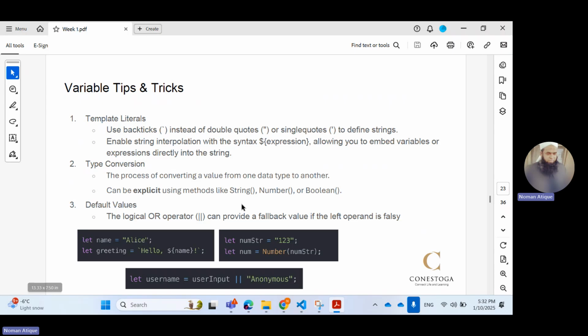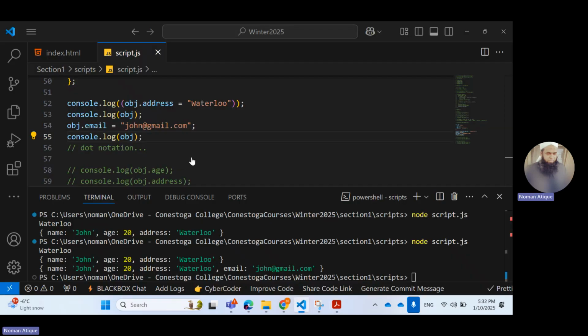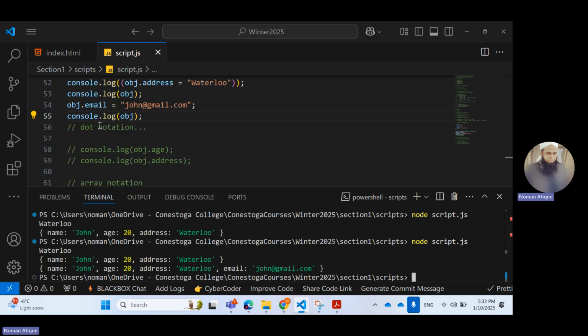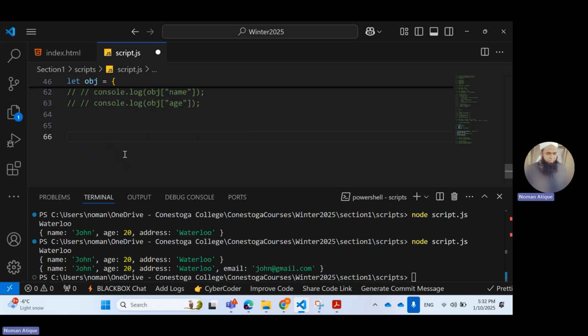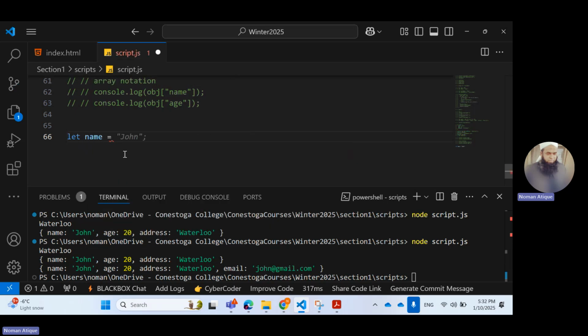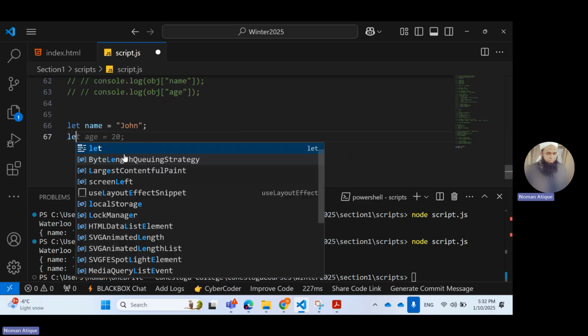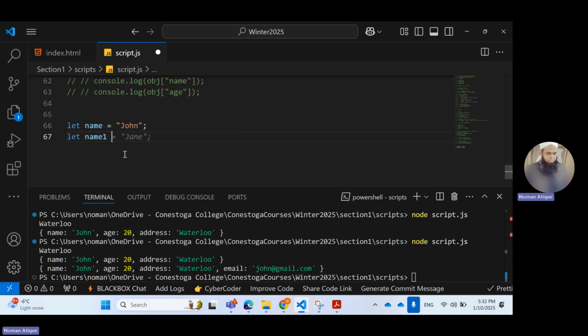See here, in JavaScript, the strings can be like that. I'll show you. So I'll comment everything, rest everything. I've commented out. Now look at that. In JavaScript, a string can be defined in three ways. So I can say name equal to John, and I can say let name1 is equal to, and now see here, I can use single quotation and I say, for example, Jane. The problem is, since I have my prettier, prettier will not allow me to use this single quotation as the string. Do you guys know what I'm saying?